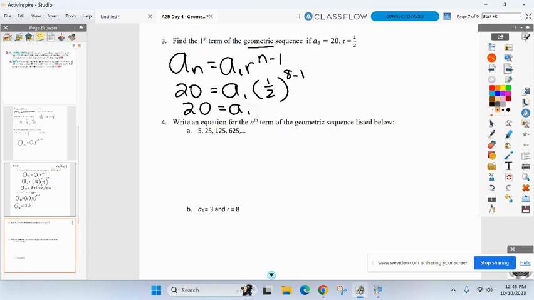How's the solving this part? Making sure you're multiplying by A1, so you want to get whatever's with the A1, you want to divide it out, right? Divide it out to undo it to the other side.